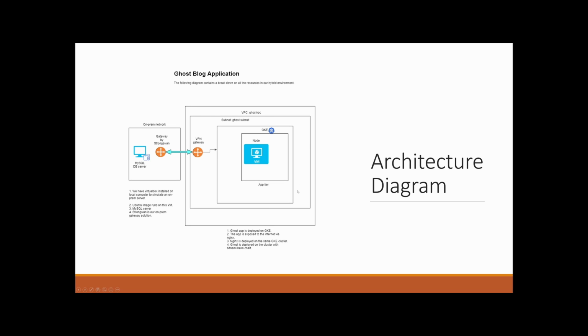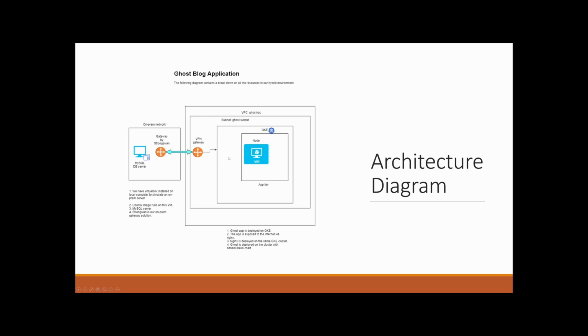In our subnet, we have a Kubernetes cluster. And in our Kubernetes environment, we have one node. In a typical production environment, you will have more than one node, but for simplicity, we're just going to use one, and our application does not require that many resources. This also saves us cost.